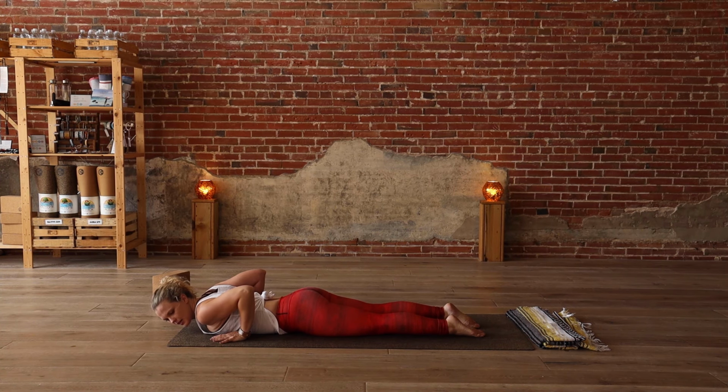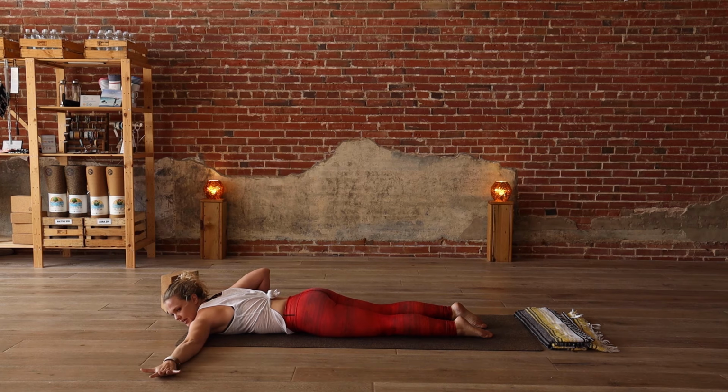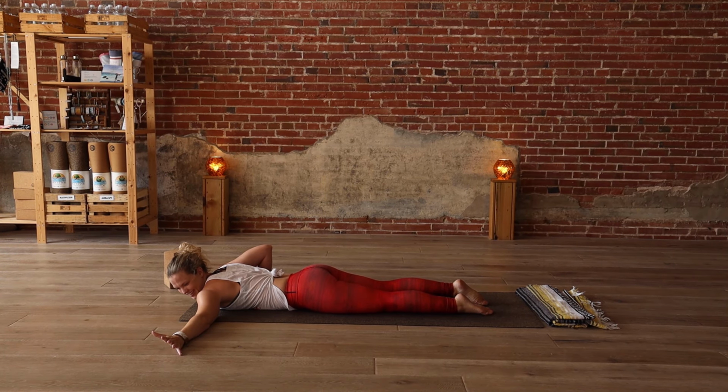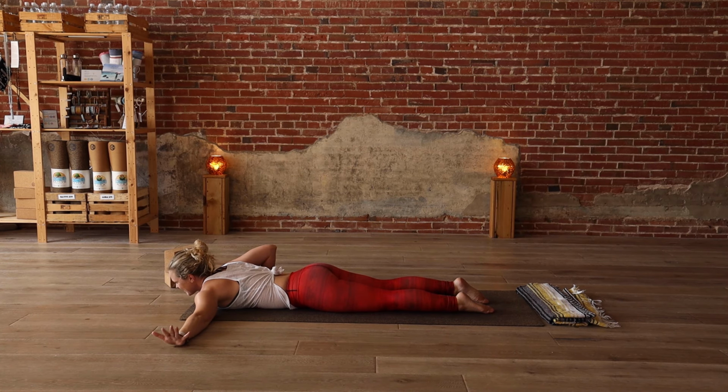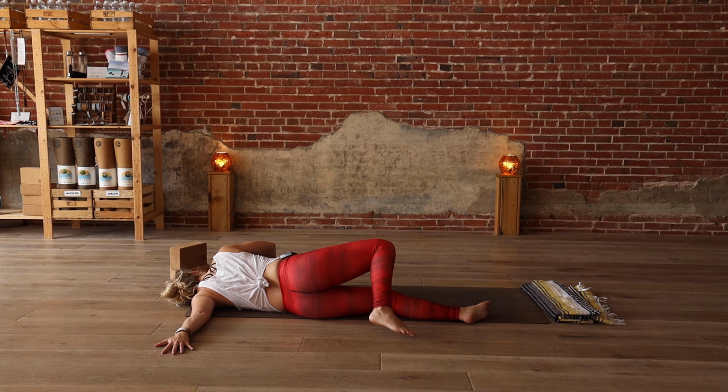Once you're down there, we're going to add in an inner shoulder stretch. Take your right arm out to a T. Palm can face up or down. Doesn't matter, up to you. Well, it does matter, but do what feels right to you, okay? Make it intentional. And then keeping your hand at shoulder height, start to gently roll over onto your right side.